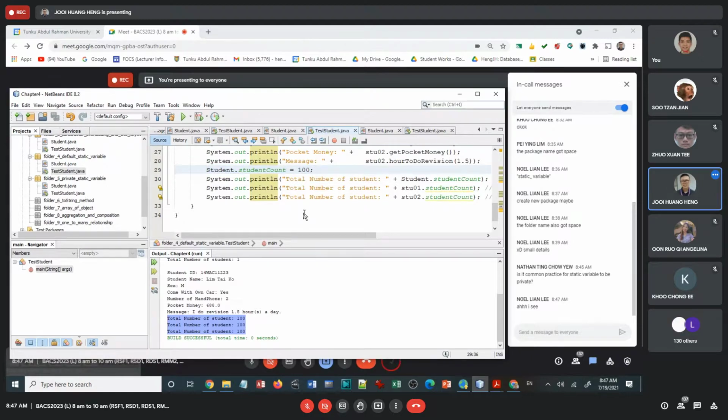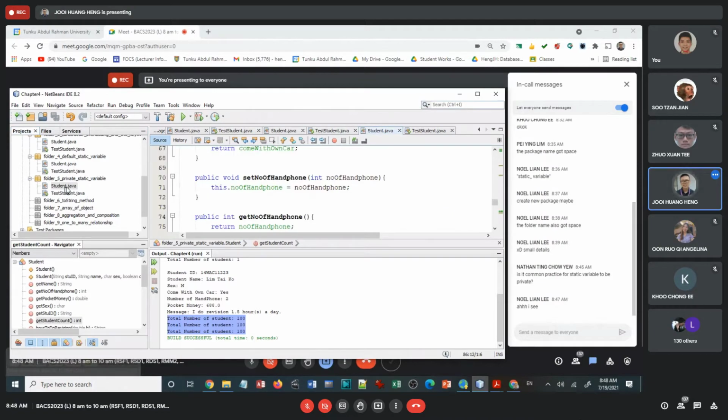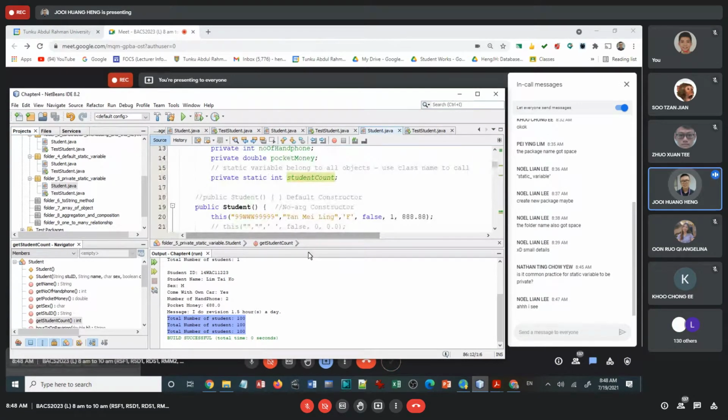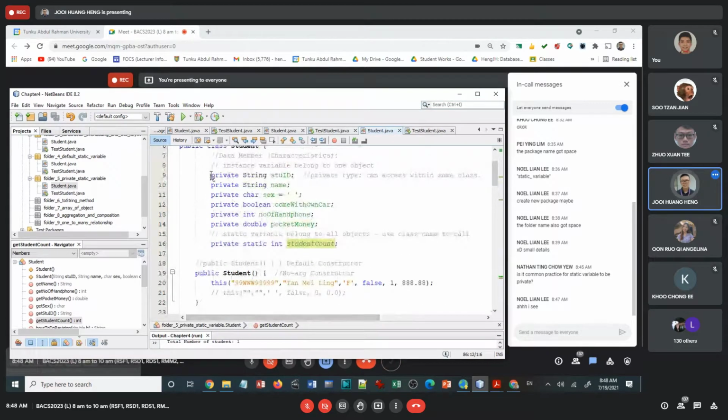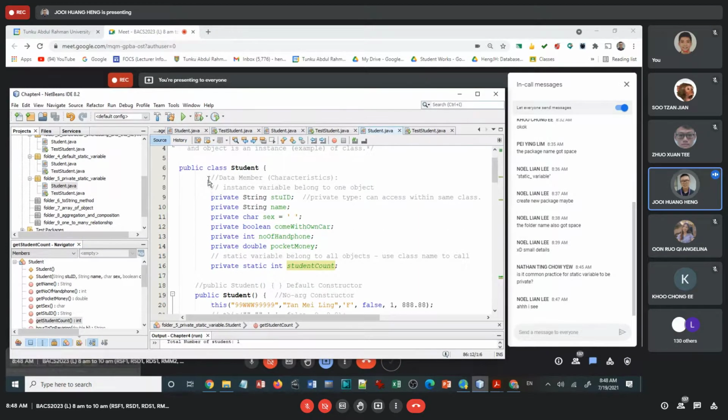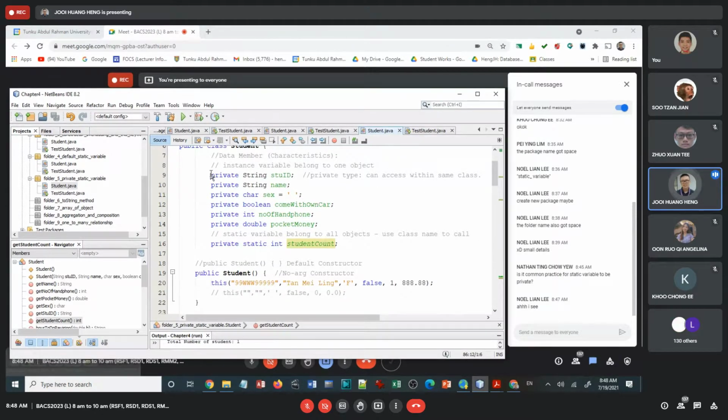This is the wrong practice, I just show you. Since you already asked, I did a demo for you. The best is to put all your variables private. That's why you can see that from the second folder onward, all variables I put private. This is a common practice agreed by everyone: all your variables in the class, the class variables or data members, are put private.